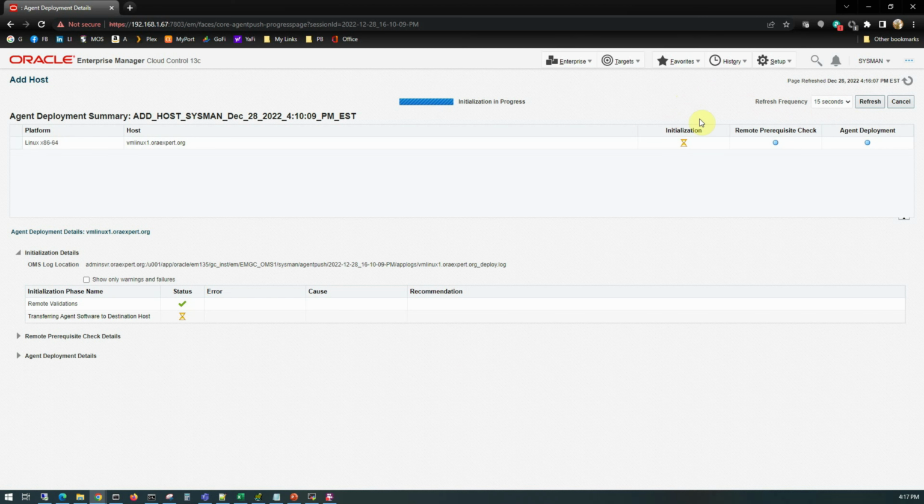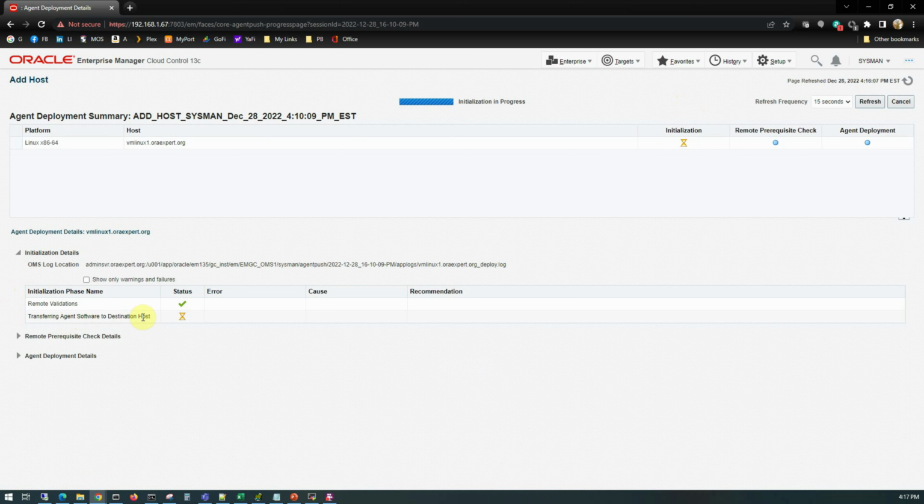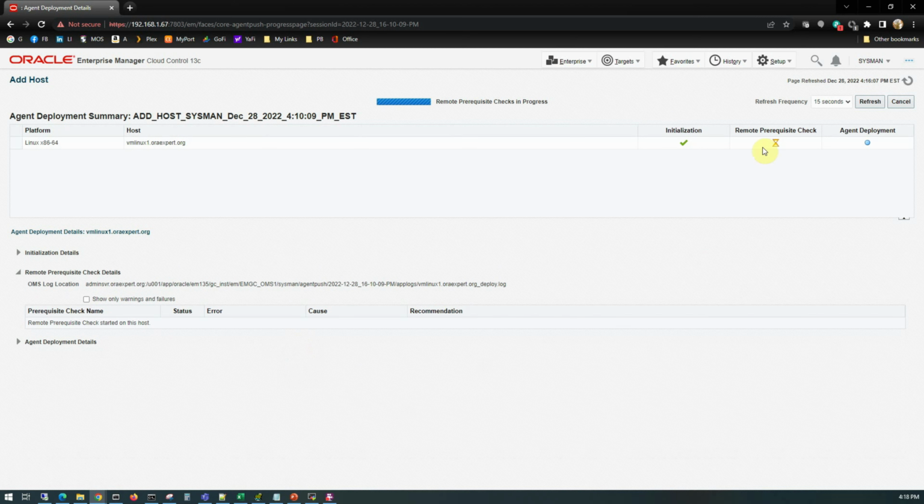And under the initialization stage, we can see that the remote validation step has been completed, and currently it is transferring the agent software to the destination host. And the transferring agent software step has been completed, and right now it is in the second stage, which is remote prerequisite check.